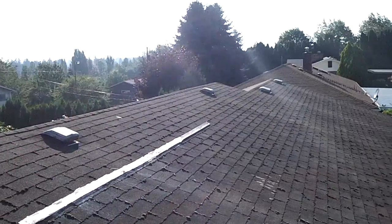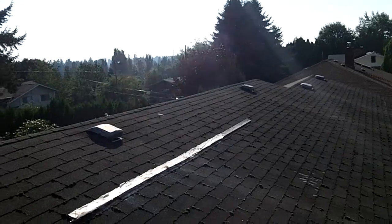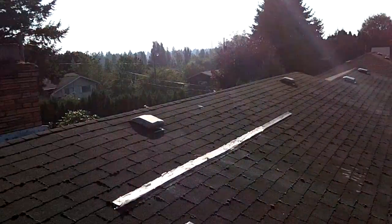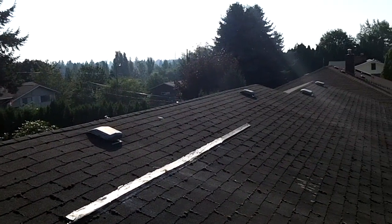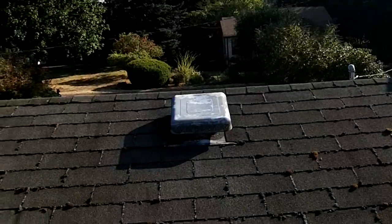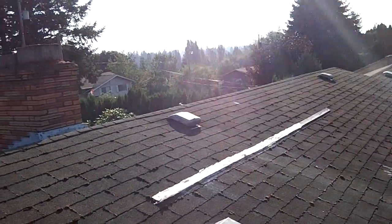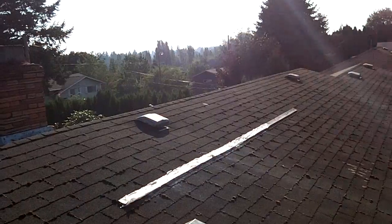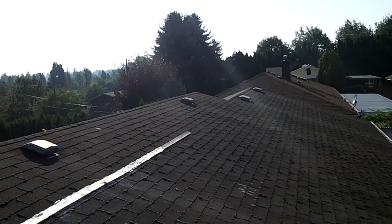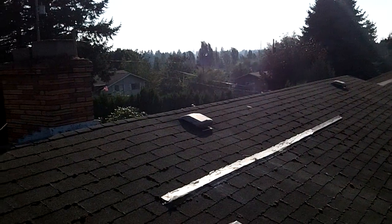And when I bought this house, the inspector already kind of warned me that the attic ventilation is inadequate. So if I use these traditional ventilators, I'd probably add about three, definitely. But after reading stuff online, it looks like going with the ridge vent is the way to go.